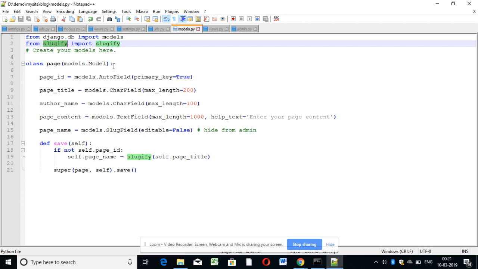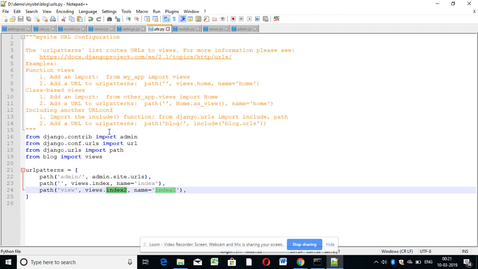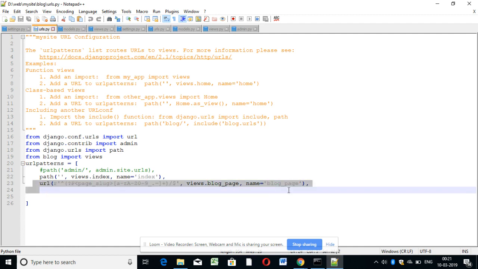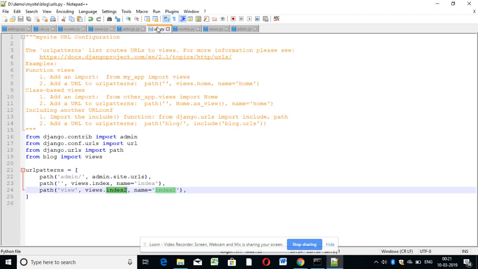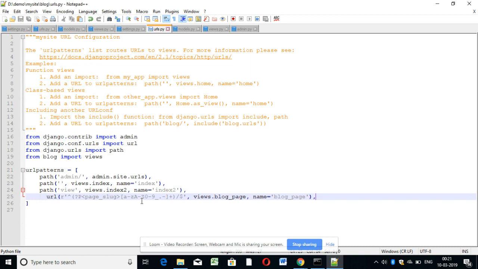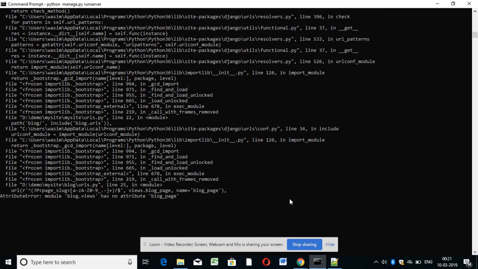So next, how to view that contact page in the URL. I'm going to add one more code for that. See the code here. It's the URL. Blog view is now attribute blog page.